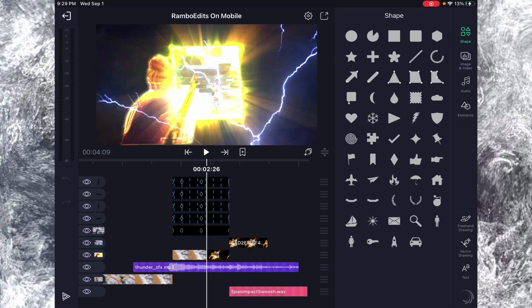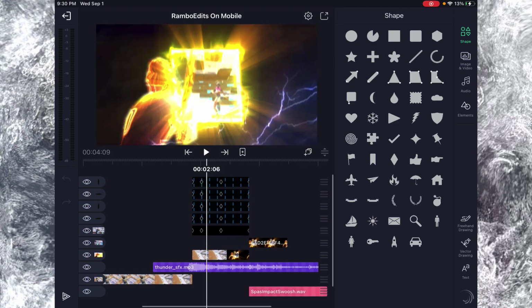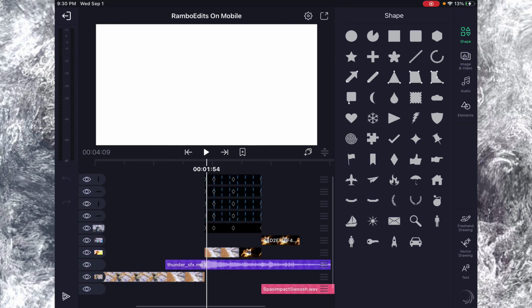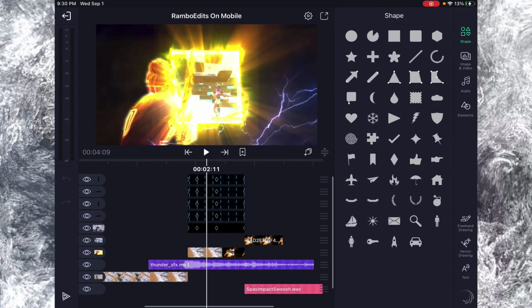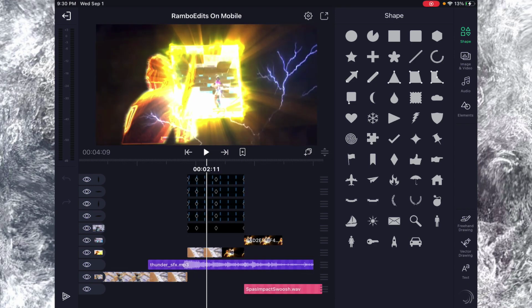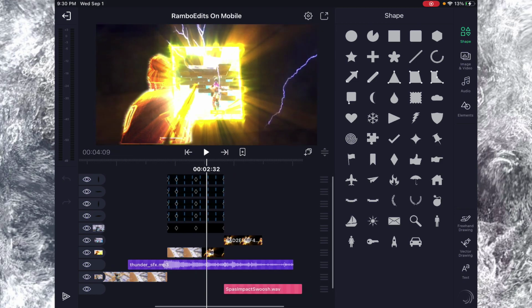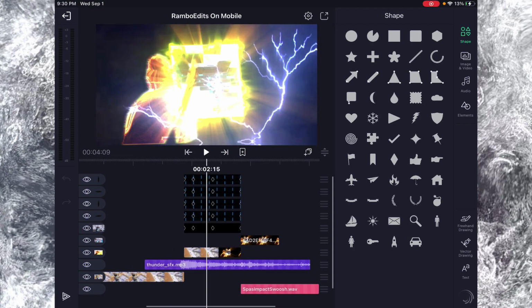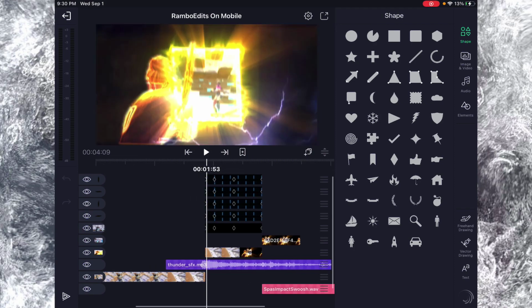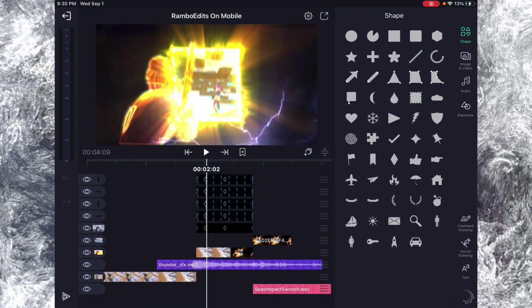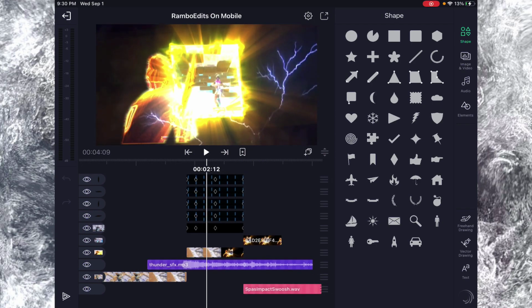And you're gonna want to add about any thunder sound effect you want, as long as it matches well with the actual thunder. Use it, and make sure it's kind of long so it has a good build up to it. And when you're doing this in another project, make sure you split it so you know where the effect is gonna start and where you're gonna add everything. And yeah, that's basically about it for this effect though.